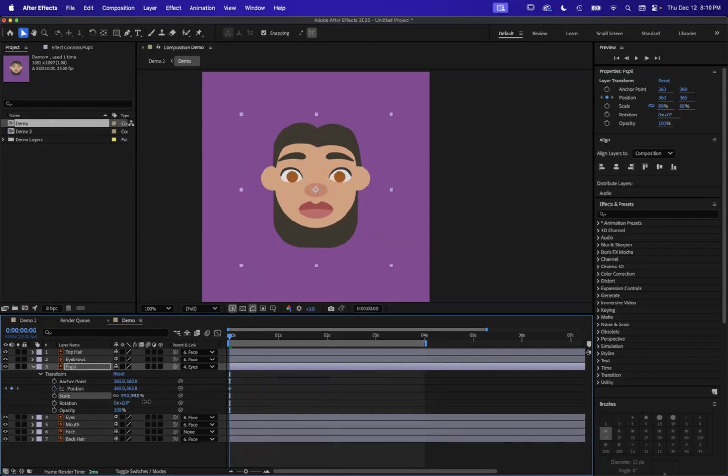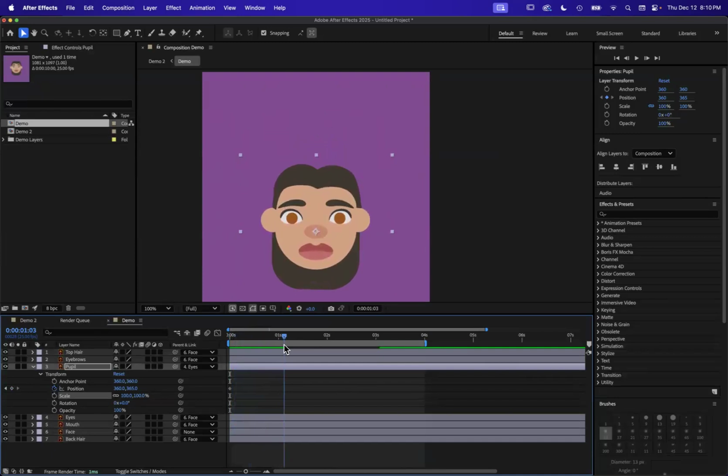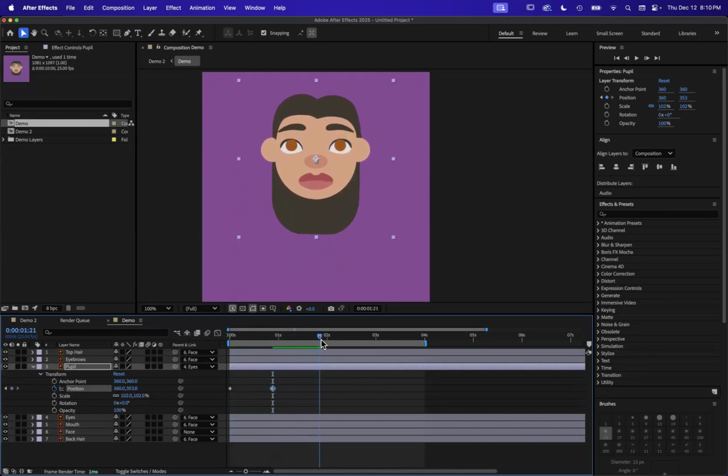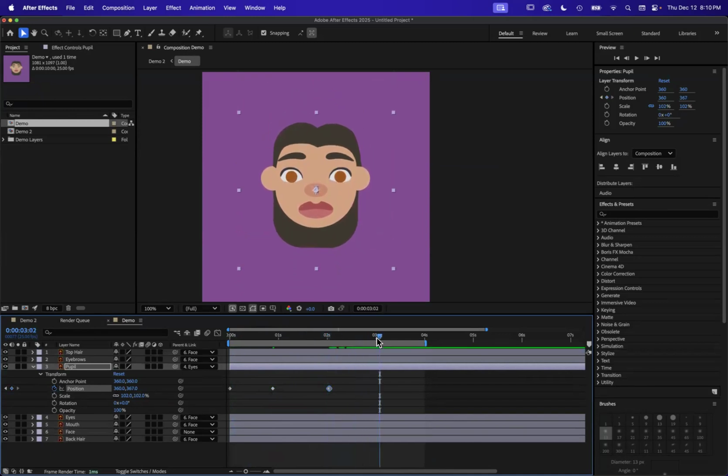So I might make pupils on a different layer, or each pupil on a different layer. That way you could control size. But I'm going to maybe make, in this point, maybe they're looking up. Oops. They go up a little bit. And then as it goes back up again, maybe they're looking down a little bit. And then maybe when they center here, I try to position the eyes again.